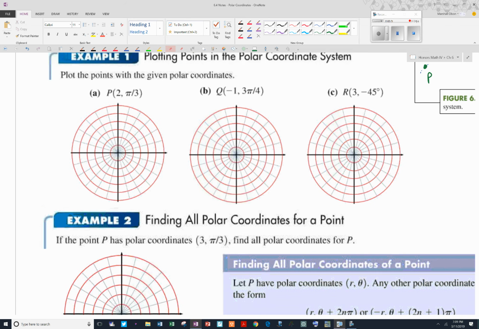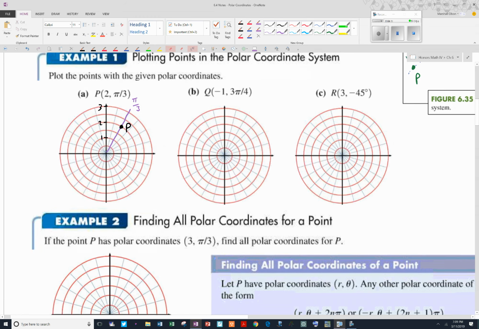So the first example, we're going to graph (2, pi over 3). The easiest thing to get first, from everything that we've done with trigonometry and vectors, is the angle. An angle of pi over 3 would be right there. I'm just going to put that that's pi over 3. So we know that the point is somewhere on that line. Now we just need to scale out our axes here. So I'm going to go by halves and make this 1, and then this 2, and then this 3. Why we use a circular graph like this is it's easy to find distances along any terminal side. So if I want to go out 2 units on that purple line, I know that it would be right there, that's where point P would be.